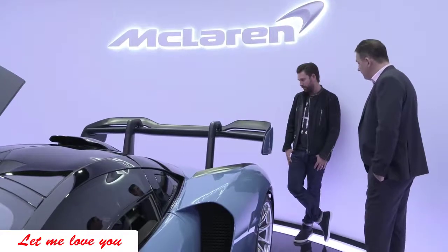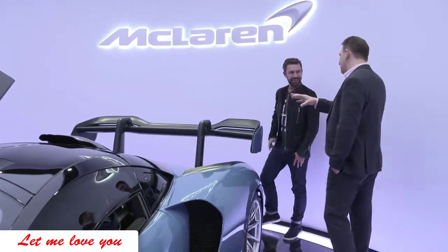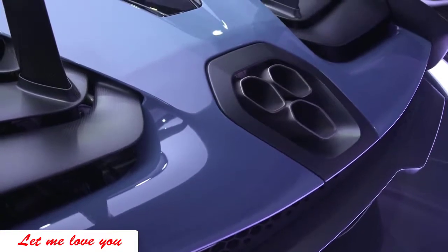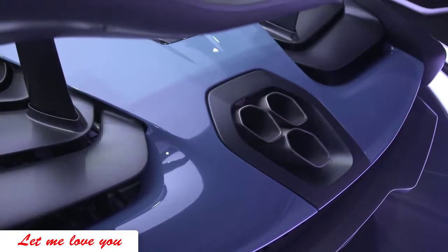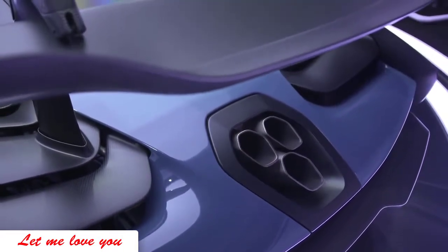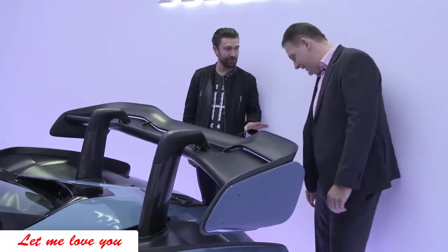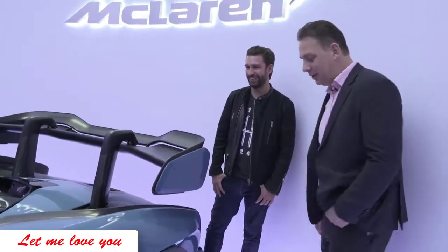Is the exhaust positioned like that just to look awesome, or does it have any blown? It doesn't blow the wing. It's positioned for two reasons. It's positioned to allow the exhaust air to exit and not necessarily interrupt what's going on with the free stream air that's coming around here. Yeah. But also it enabled us to push the lower section, the trailing edge of the car, as low as we can. By result, the exhaust looks absolutely cool. I was going to say, it's okay to say it looks awesome, just because it looks awesome. But it's for a reason. Sure. It is for a reason.